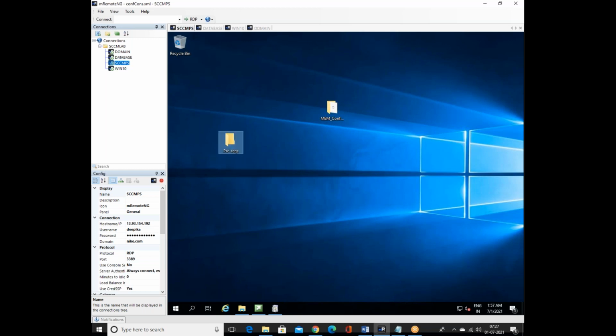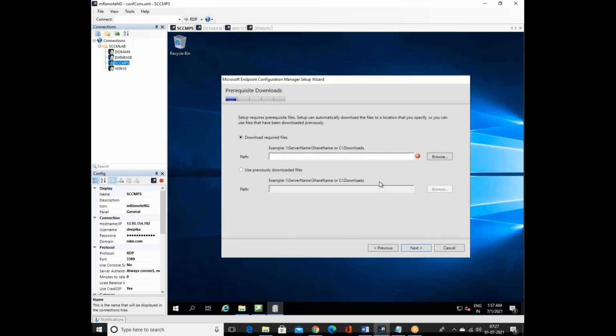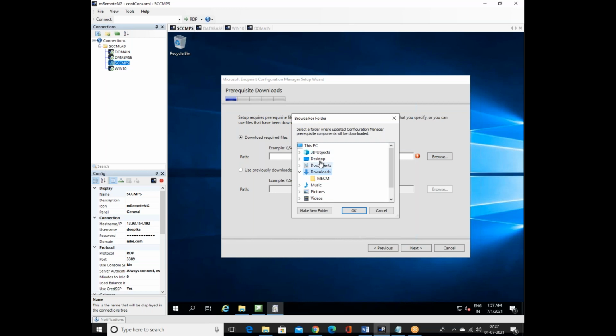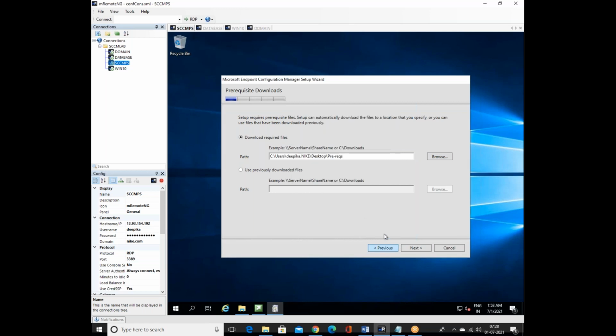Yeah, prerequisite. Now use this folder to download. Browse, desktop, expand desktop, prereq. Next.